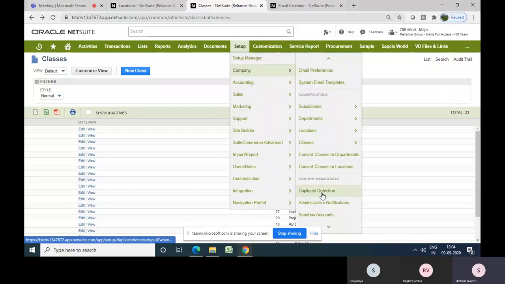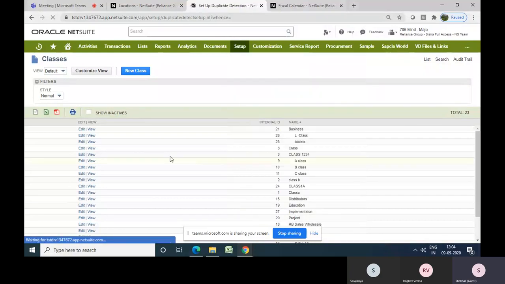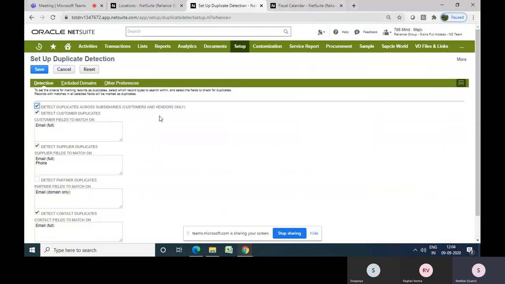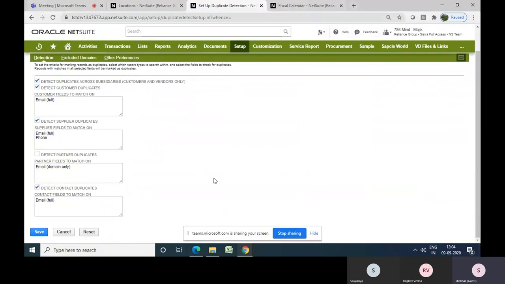Now we have duplicate detection. We have enabled duplicate detection from the Enable Features page. Coming to this place, we can define the setup. One question will be asked in certification: for which records can we use duplicate detection?